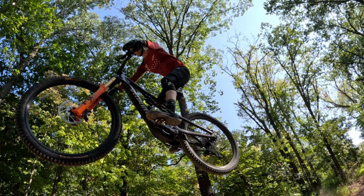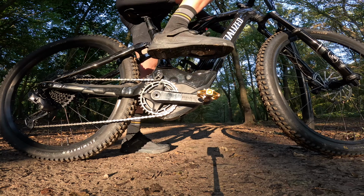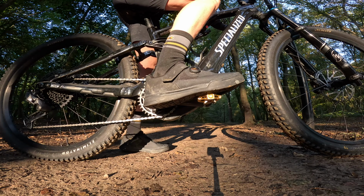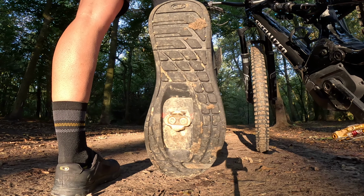If you're clipped in, in some of the races nowadays, you'll see they're a little bit more towards the back on the ball of the foot, but they have really good ankle flexibility. But for you, I would say start with under the ball of your foot, clipped in, same thing. Find the right spot. Don't go too far forward, don't go too far backwards, but I would say a quarter from the bottom up. That's normally a good spot. And I'll grab a video of my own shoe, overlay that right here with some B-roll, so hopefully that helps you with understanding where your foot needs to be on the pedal.